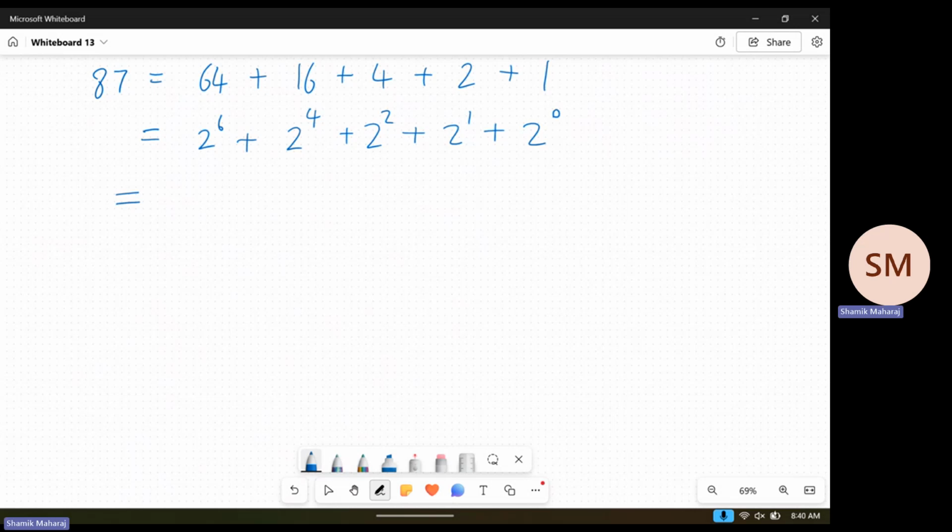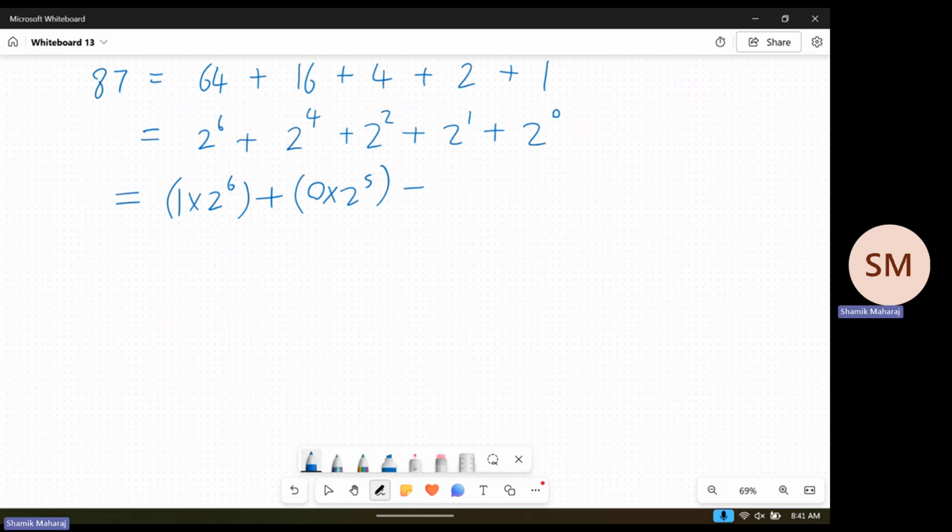Any number that exists here, I write it as 1 times that number. So 2 to the 6 exists here, so I write 1 times 2 to the 6. 2 to the 5 doesn't exist here. Can you guys see that? It's not on the list. There's no 2 to the 5, so I will write 0 times 2 to the 5, because that's the same as not having it there. And then just keep pulling the rest in just like this.